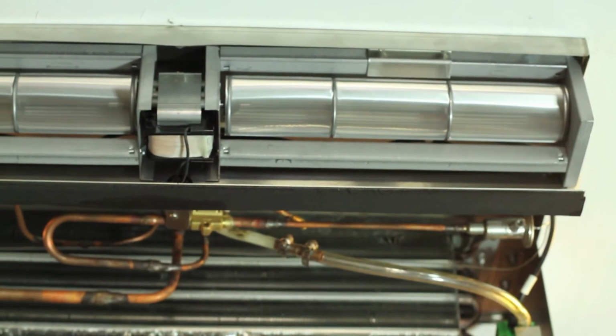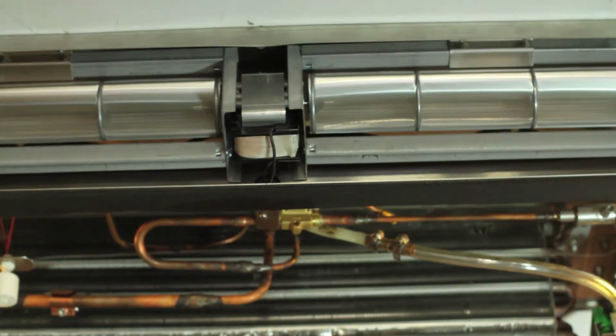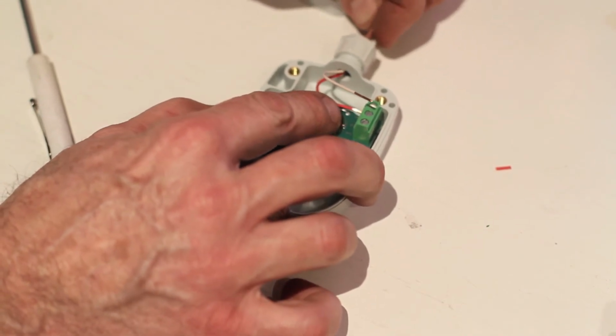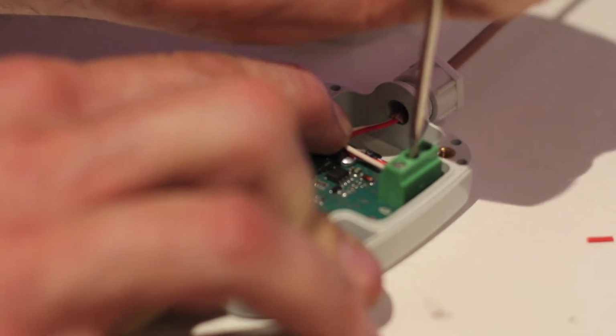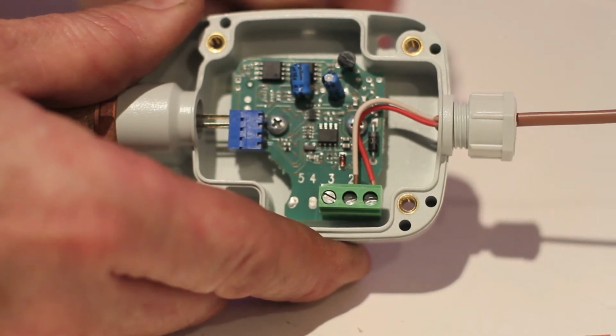Now that the lines are brazed in, the 14-2 has been connected to the power box in the ceiling. We move on to the control wiring. As found on page 5 of the installation instructions, the red and white wires from the 18-6 are connected to the humidity sensor. Attach red to number 1 post and white to number 2. These are polarity sensitive, so check this twice.